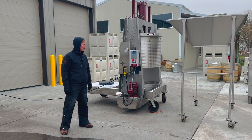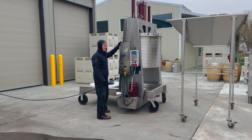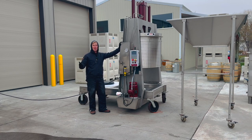So my wife and I bought this new Carlsen basket press today. I'm not sure of the exact model number, but I think Carlsen and Associates just make one basket press. Last year, before we bought this thing, I was having to drive around and see how everybody works it, how it's all put together, how you take it apart, and how you clean it. So that's what I'm going to show you.